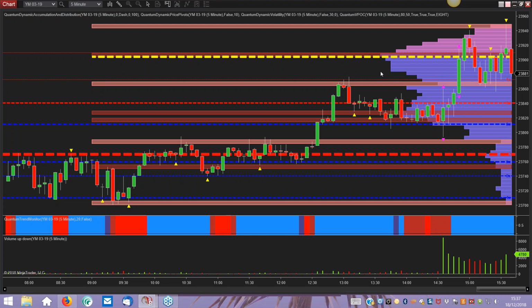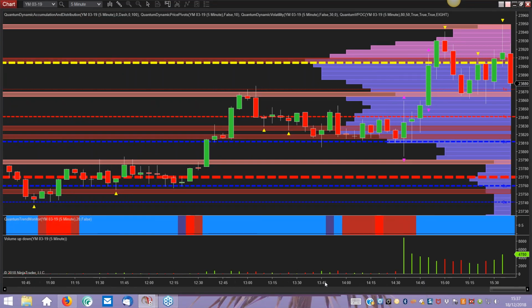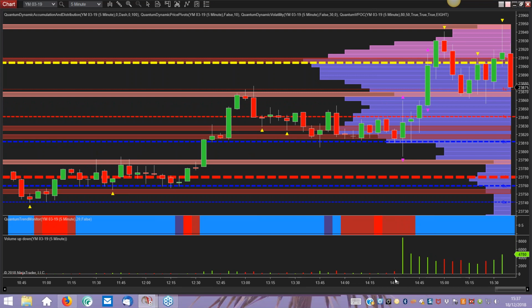And really, just to put this into perspective for you, this is the open of Globex. This is where we've now opened on the US physical market running in parallel with the electronic market. So we have the two markets running in tandem. That causes a surge in volume, which we see here. And for us, it's 2:30 UK time. That is when the US markets get underway and the physical market joins the electronic, which trades pretty much 24/7.